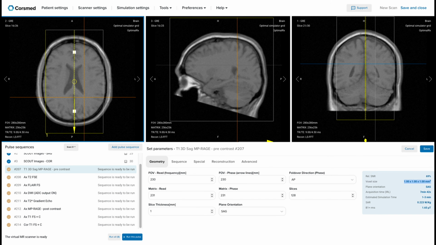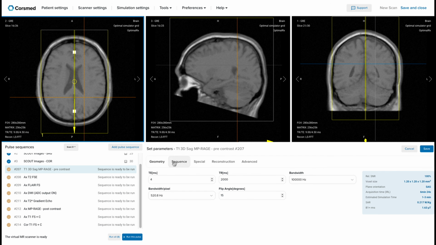Because our voxels are now much smaller, you can see that we have cut off some of the sides of the brain here in our axial. So to solve this, I'm actually going to go back to our old geometry settings so that we again have the same 1.2 millimeter voxel size, but with full coverage of the brain. Of course, this is part of the trade-offs. Let's keep going and accept that 5 to 6 minutes acquisition time is acceptable.